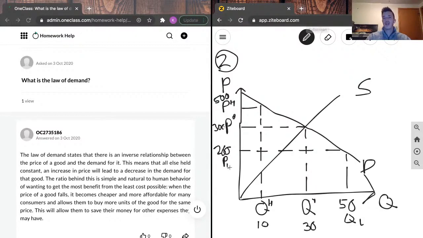I guess I should also touch on the supply aspect of this example. So when the price is $500, we see that the quantity demanded is very low. But if you keep drawing this line over to where it crosses the supply curve, we see that the quantity supplied is quite high. So not a lot of people are demanding a snowblower, but there's a lot of them in the market, which means there's going to be a surplus.